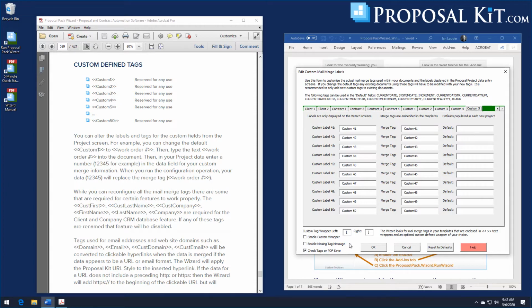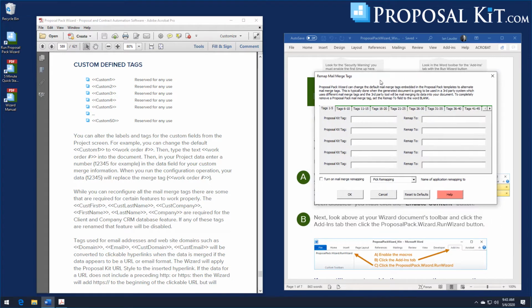Now there are some ways you can configure if you really want to change your tags from being our type that have two angled brackets front and end to, say, using paragraphs. So you can enable these custom wrappers if you want to have tags that are different from our defaults. So this is the screen you'd use to customize the system for the tags. Now most people are not going to have to make customizations to this, except maybe the defaults for, say, company data, contract data, and so on.